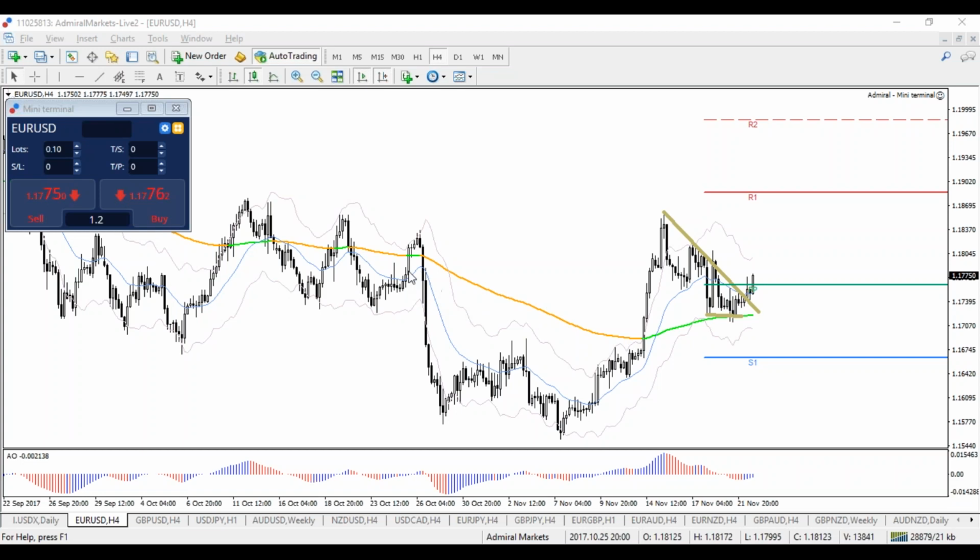This blue line, basically, by the way, the blue line in the middle of the Keltner is the same as a 21 EMA, almost the same. So really, you can use the Keltner in two ways. You can use it for the Keltner channel support and resistance, but you can use the middle line as an EMA as well. So that saves you one indicator.